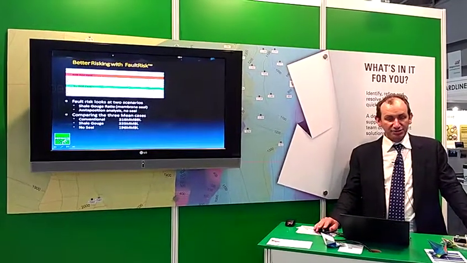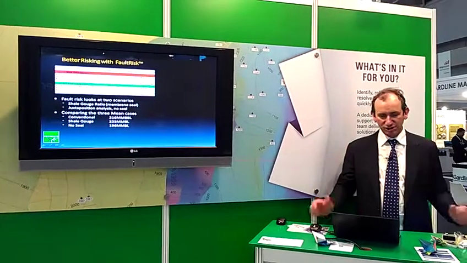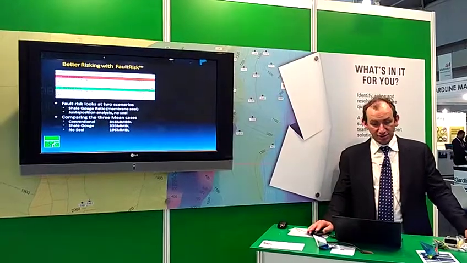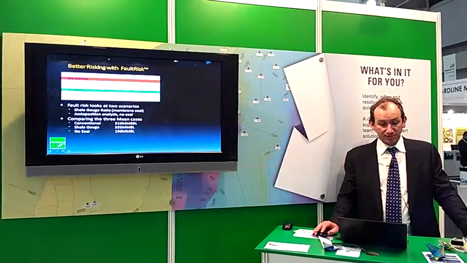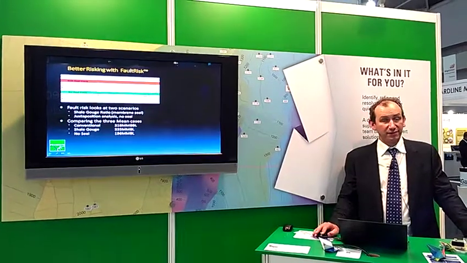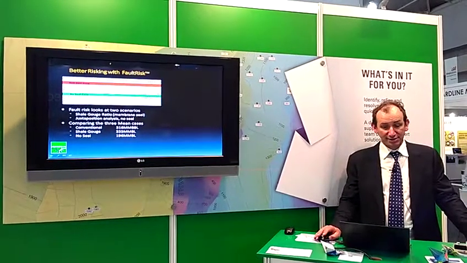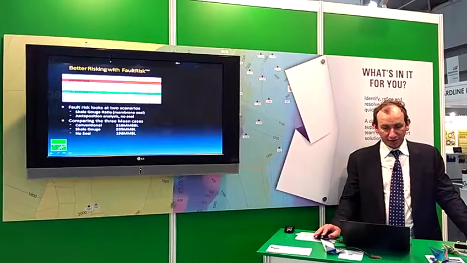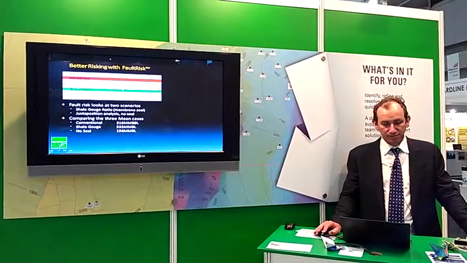Now, if shale gas ratio works, and the software always separates out the shale gas ratio and the juxtaposition cases, if shale gas ratio works, then we've got an 82% chance of this thing being filled to spill. And we've got a 17% chance of the fault controlling the fluid contact. And these are the sort of oil-water contacts I would see for those scenarios. Trap columns are very similar, so overall we're getting a 256 metre trap column.